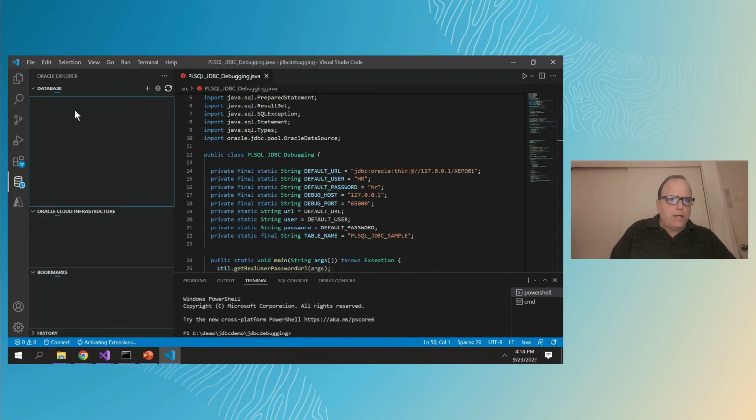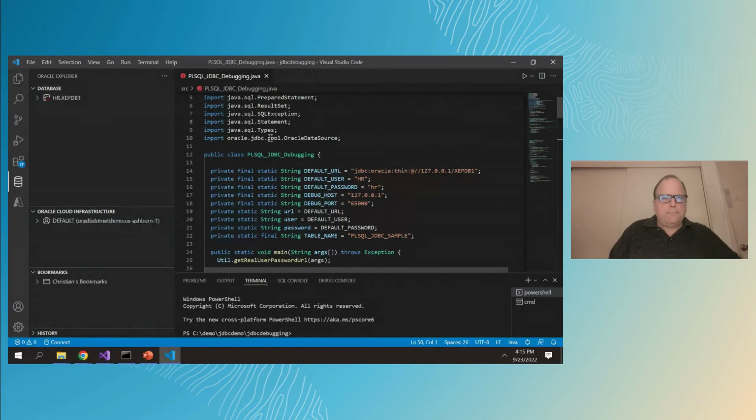So let's just do what I didn't do for C#. What I didn't do for C# is I didn't go in and open up the PL SQL and set a breakpoint.